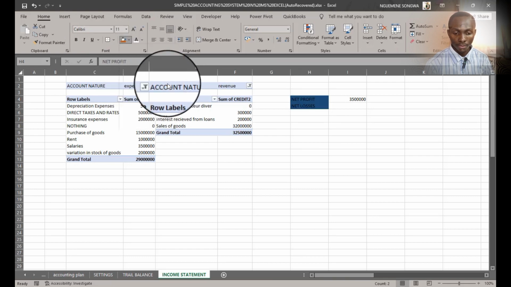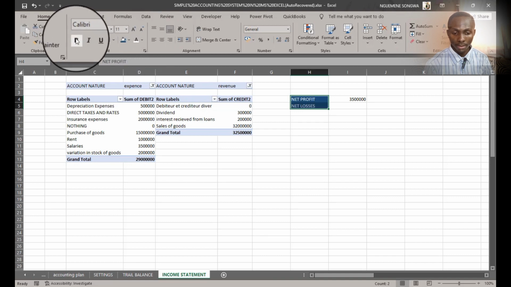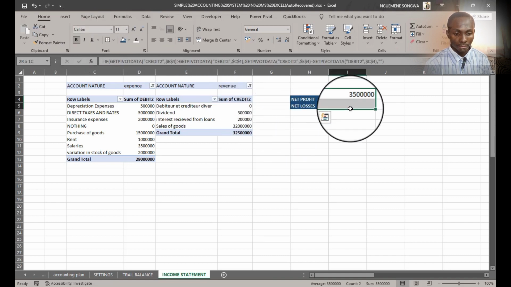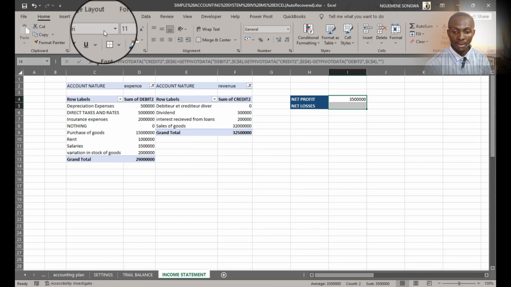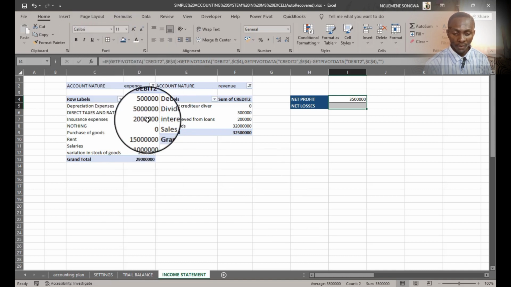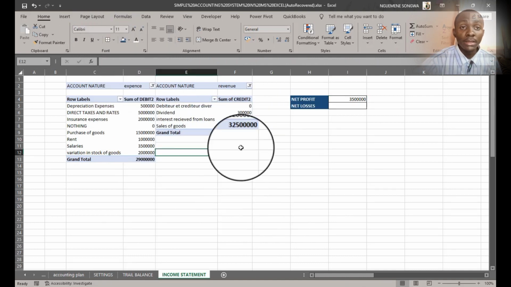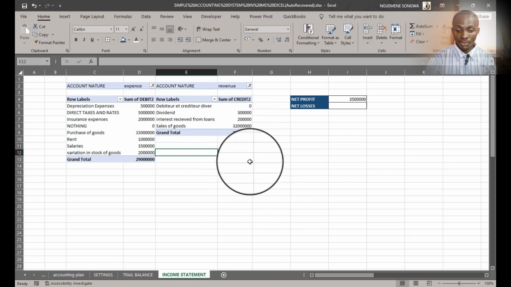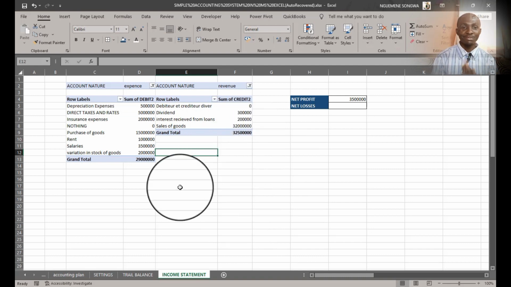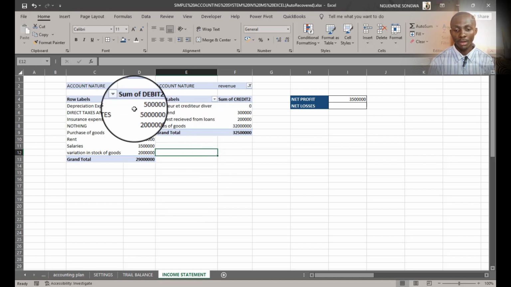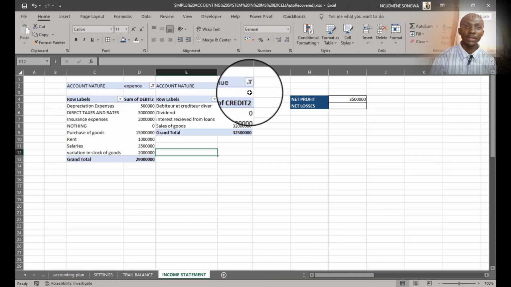So I can just for example make it look like this if I want, and maybe put it in columns, so in borders. Most of the times you can edit this the way you want it to be, and this is going to surely be our income statement, as simple as that. The same way we can do the same for the balance sheet. We can even duplicate this worksheet, and then we make it to filter only assets, and on the other side revenue, liabilities and equity.